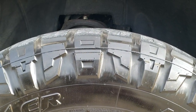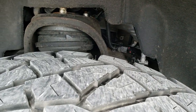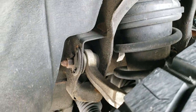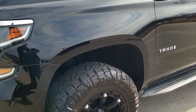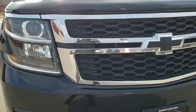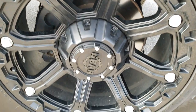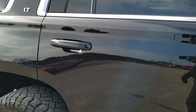It has 20 inch painted alloy rims with Nitto Ridge Grappler LT 295/65 R20 tires — those tires have about 50 to 60% tread left. I'm not sure if it has a leveling kit or an actual lift kit, but this vehicle sits up a little higher than your normal Tahoe. Rides great though — I've driven it up and down the highway. Front bumper and grille are in nice shape. Passenger side front fender has no dents or dings, and the passenger side rim has no scuffs or scrapes. As you go down this side, you can see just how clean the body is, how reflective and mirror-like that paint is.